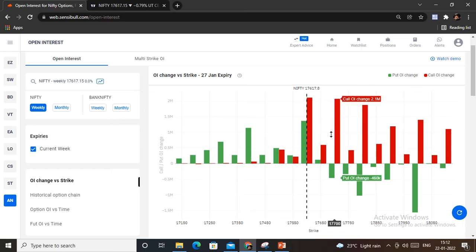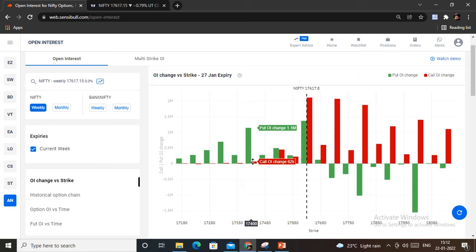Now the most interesting thing to see here, regarding what the pro tip is: see 17,500, this call option is an in the money call option, but still 440k such in the money call options have been sold, which means option sellers are so aggressive over here. Okay, right now the 17,500 option is trading, I don't know its price, whatever it may be. See the 17,550 or the 17,500 or even the 17,400, 62,000 17,400 call options have been sold.